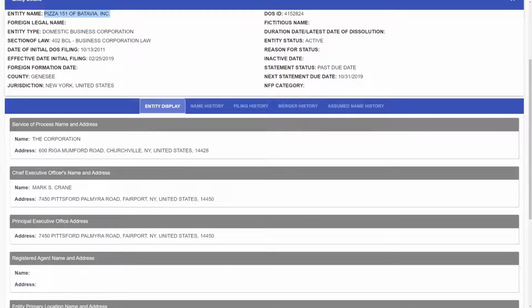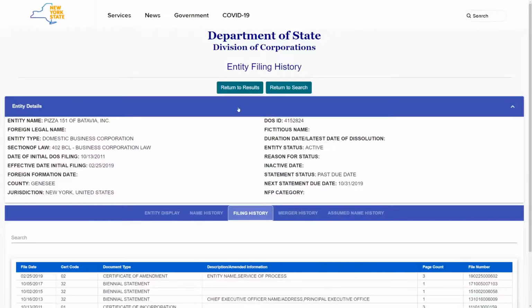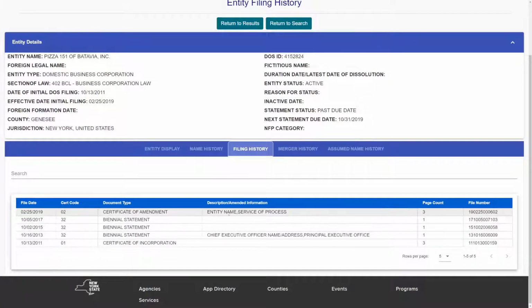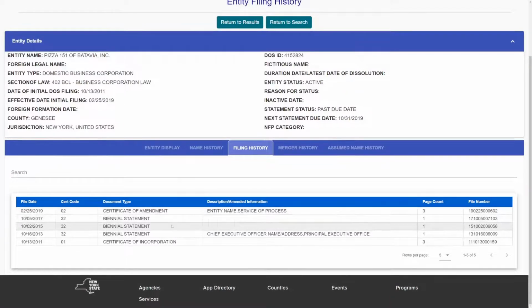You can see over here we have Chief Executive Officer, the CEO. That's what we have here, and then there's the agent. So that's the officer information. Now if we look over here at filing history, we have these things, but you can't click them, you can't look at them. So you can see they're there, but you can't order the document information.